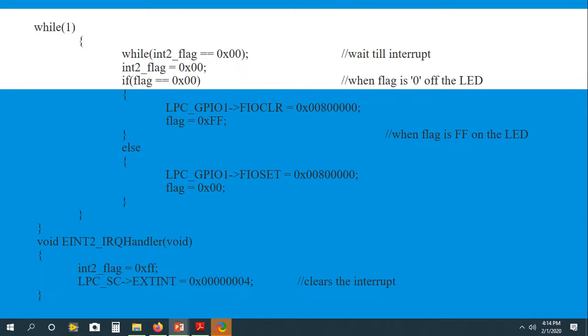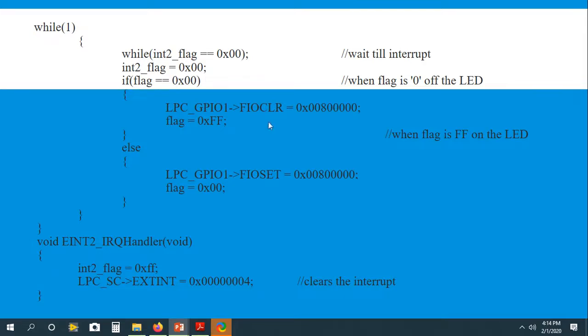Obviously it will wait until the interrupt occurs, so keep the interrupt flag initially set as 0. Until the flag is set, it never comes inside. This is an extra flag which is taken to toggle the LED.